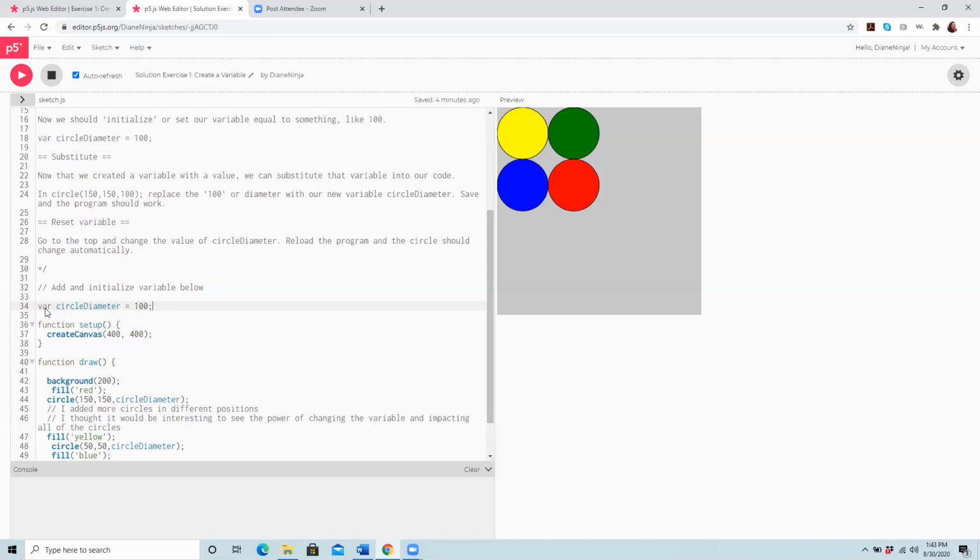In this case, it's var, a space, and then this is where you're creating the name. You're creating your own custom name, and it's really important that you don't have any spaces in it, that it doesn't start with a number, and that it doesn't include any symbols. Case matters, so it has to always match when we use it.